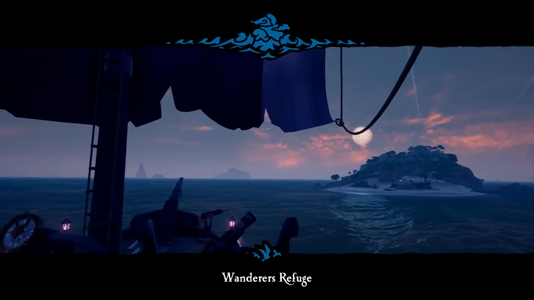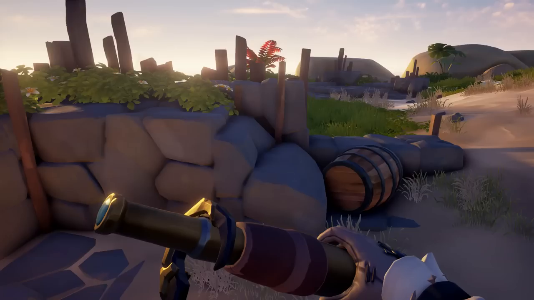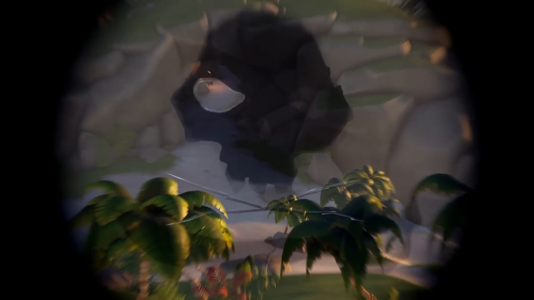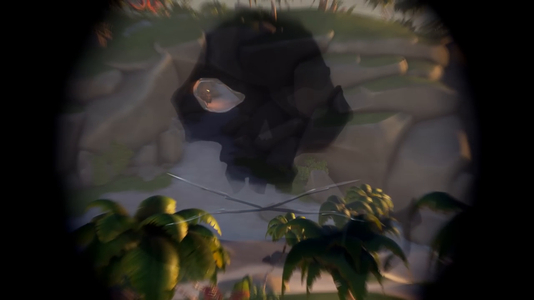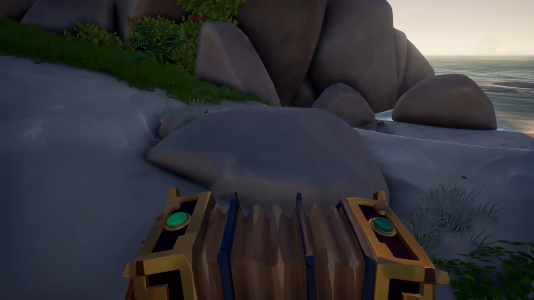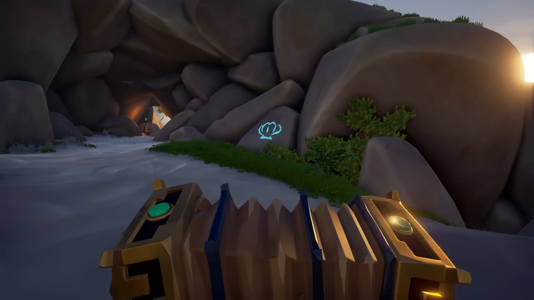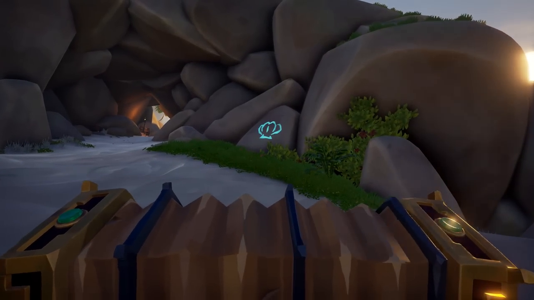Then head to Wanderer's Refuge, go up to the ruins at the top here, look through the spyglass, line up the left eye socket with the like cave here, then walk down to the X, play Ballad of the Myrrh, and the fan shell sigil will appear on this rock. Then once it does and goes away, you're good to continue.